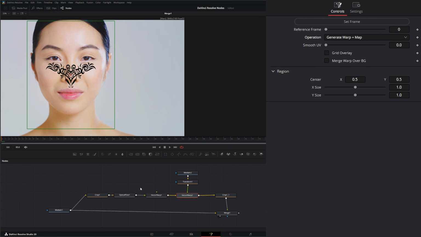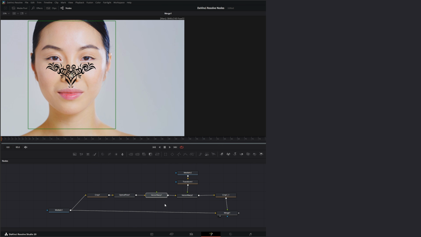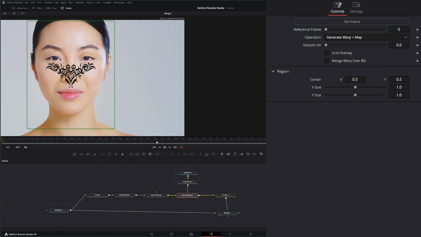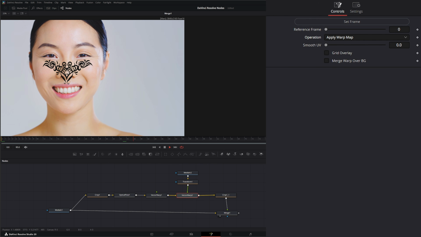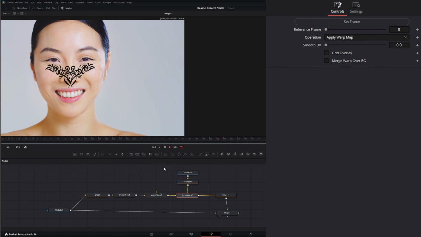So we're adding additional warps that we've already done on this node to this node. So you may have some weird artifacts that happen, and sometimes it may work better, sometimes it may work worse. If you bounce back and forth between generate warp plus map and apply warp map, you may get different results.